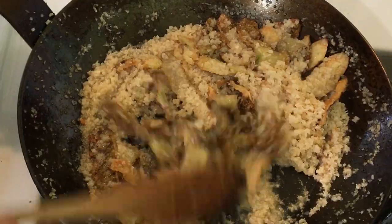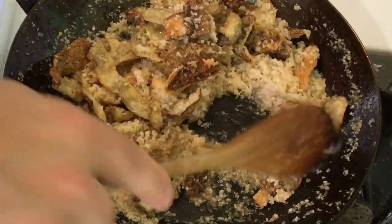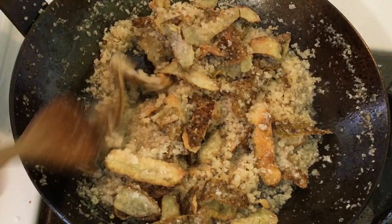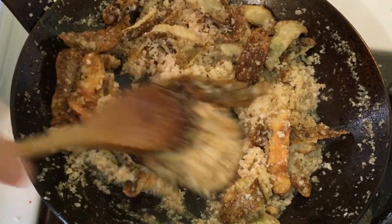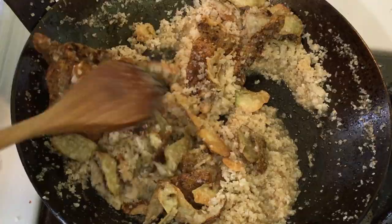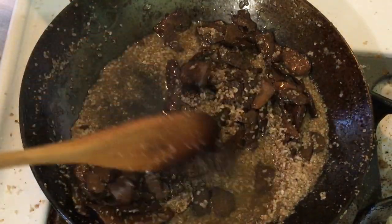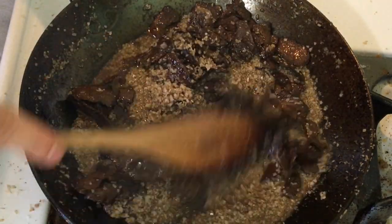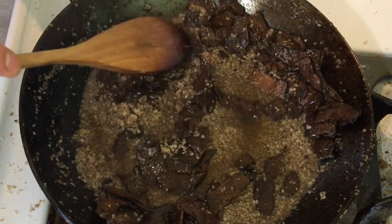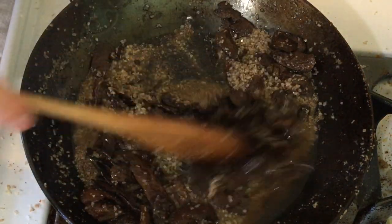All right, we're about 10 minutes in here, and you can see that everything's already starting to brown up nicely. And I've been stirring this constantly. You don't want to walk away even for 2 minutes. You need to keep moving it around. Okay, we're at the full 15 minutes, and you can see that the potato skins are black, very crispy, the salt's very dark, and it's smoking a lot. You want to make sure you take your smoke detectors out before doing this, because they'll definitely go off.